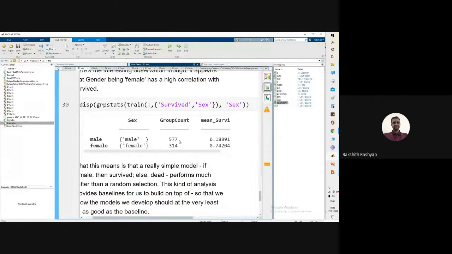So was this EDA technique good? If you ask me, I will say good. This is because, whether I develop a machine learning model or not, I now have a ballpark expectation of what I can expect from my machine learning model. That is, it should easily be able to tell the survival status for male and female, because it is evidently showing that the survival rate of female is higher compared to male in our given data set. So if I take gender as the input feature, it should easily learn that feature in the data set and give me a very good result.